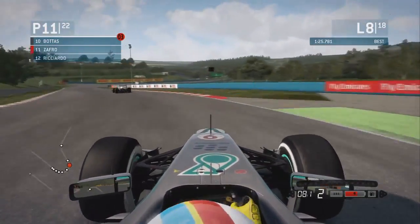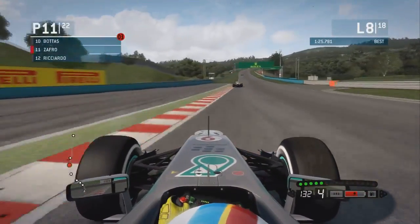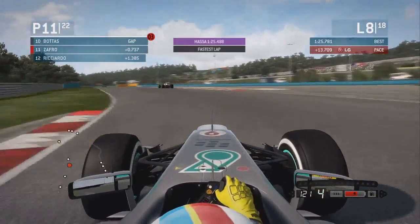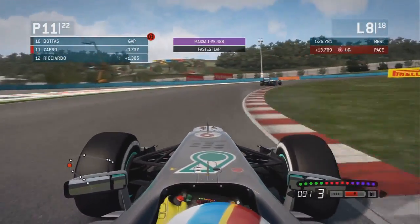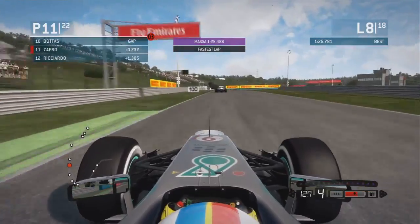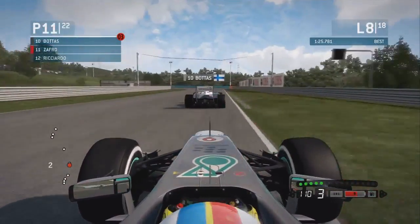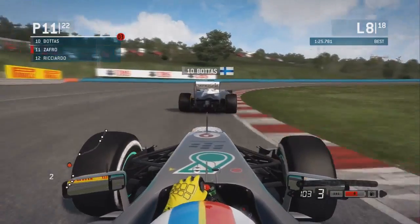So now we've got Bottas in front of us. We've got Ricciardo who slipped from his position in qualifying. Everybody's still in this race as well, so good battle throughout the field. Bottas putting up a good fight with Felipe Massa setting the fastest lap of the race. 25.488. Can't be stuck behind Bottas, this is going to be hurting our race.